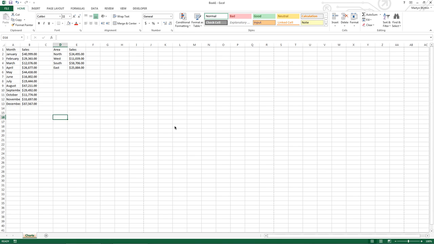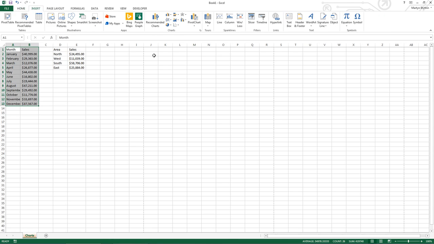So what we want to do is add a bar chart for the left-hand table and a pie chart for the right-hand table. First of all, I'm going to select the data in my left-hand table, and then I'm going to click on the Insert menu. Then I'm going to go to the Column Chart button just here. As you can see, it's got some vertical columns. It pops up with a little tooltip there.